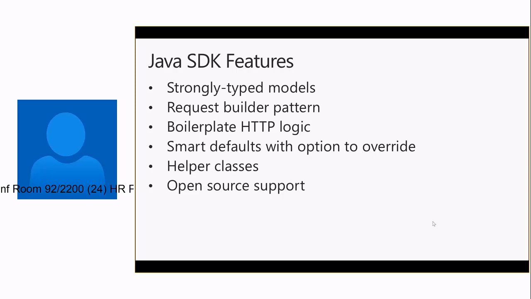We also have a bunch of helper classes that we've written, so things specific to workloads. For example, Planner or OneNote might have very specific scenarios that take a lot for a developer to write the full scenario out. They might write something that makes it quick and easy to do with 1 or 2 lines of code. We also have things that are generic to Graph, so things such as paging through a collection or working with Delta query links. In the future, we want to expand that. We're looking at things like batching. Batching just went to V1. How do you batch in an SDK, making that really easy and intuitive to use?